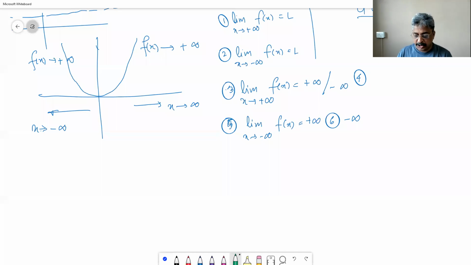When there is L, you will have epsilon in your definition. When there is plus infinity or minus infinity, then you will have a capital M instead of epsilon in your definition. So we have to create what we have in our definition if x is tending to plus infinity. Let me write down now the definition of the first one, and then you can complete the definitions of all the remaining ones. The prerequisite for all the definitions is not going to be the same; it will depend on what definition it is.